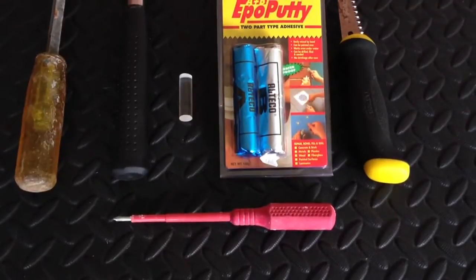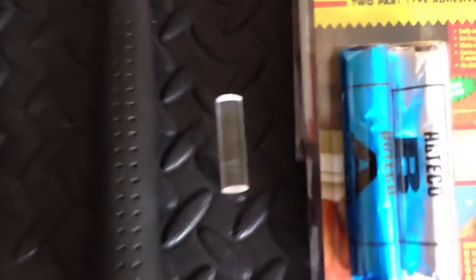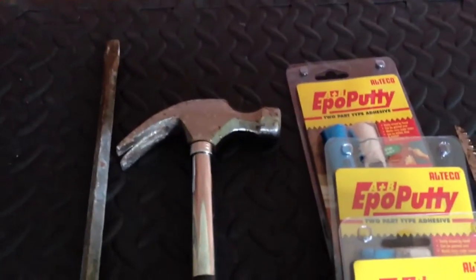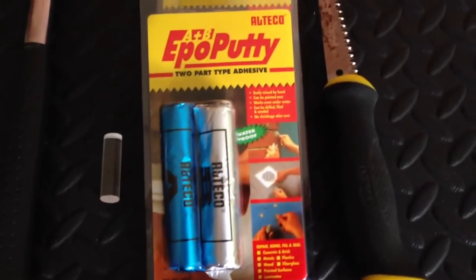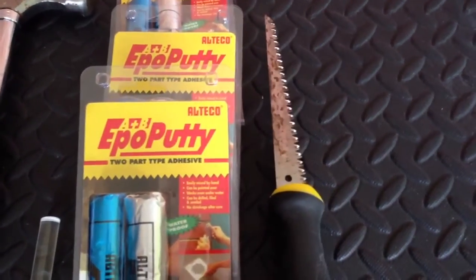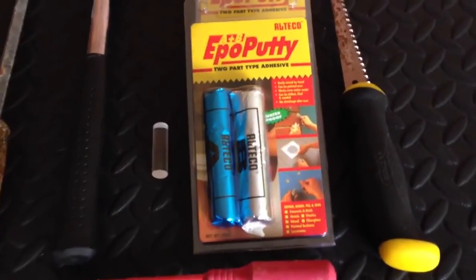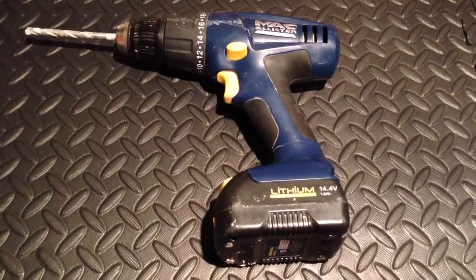For the aquascaping, this is basically all the stuff I'll be using. I'll be using some acrylic rod because I plan on making two or three islands. I'll use this screwdriver to chisel away stuff and make prick marks into the putty to make it look like a sponge. I'll also use this saw if I want to cut away some of the rock. A hammer, some epoxy putty — I quite like the epoxy putty especially when working out of water — and a drill, pretty much a must-have when you want to do some really cool aquascaping.